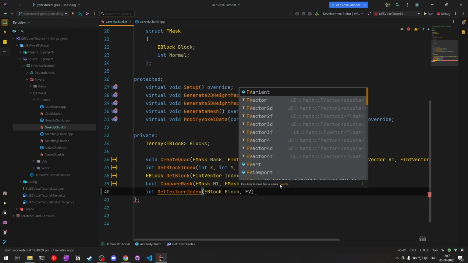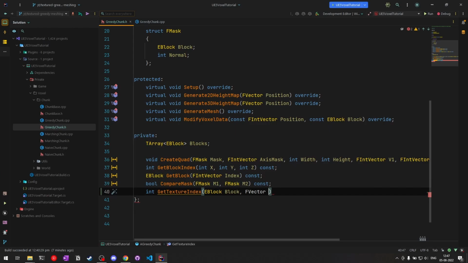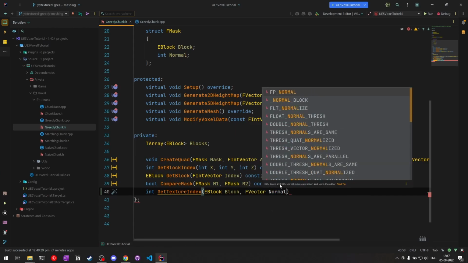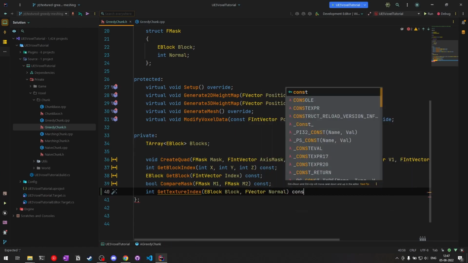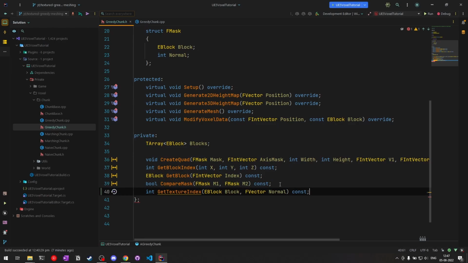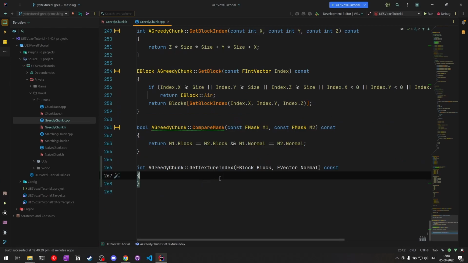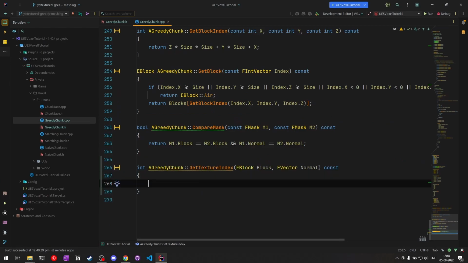Okay, we'll take an FVector here, that would be the normal. This will be a const method, so let's go ahead and create the implementation. The definition is generated. Okay, so it will be a simple switch case, nothing much.